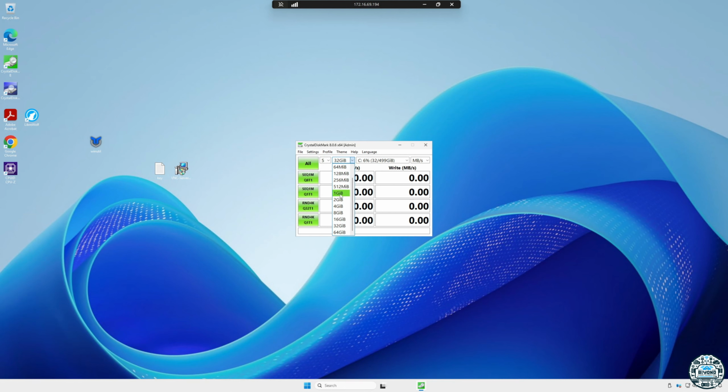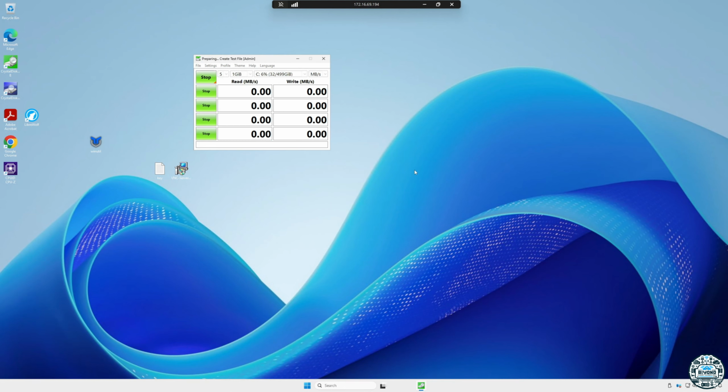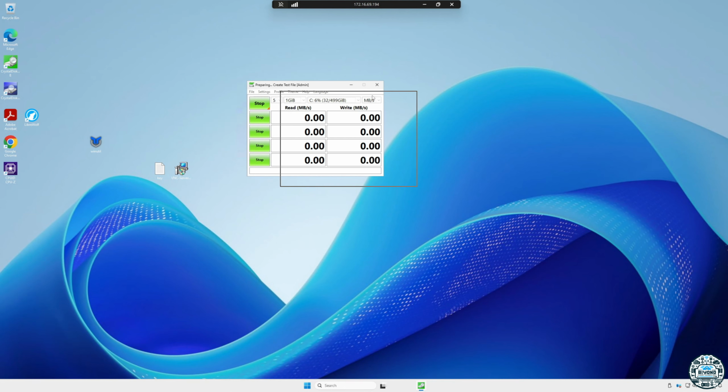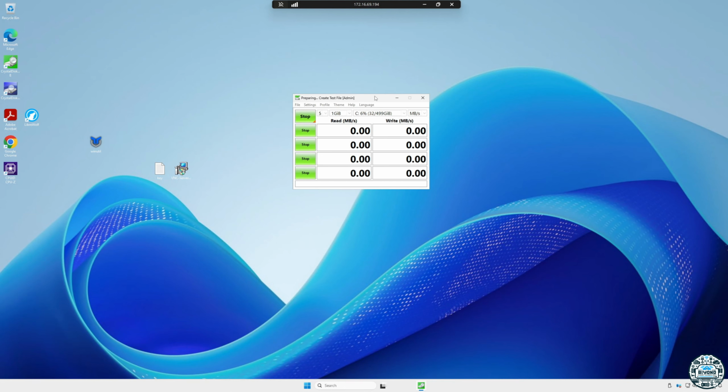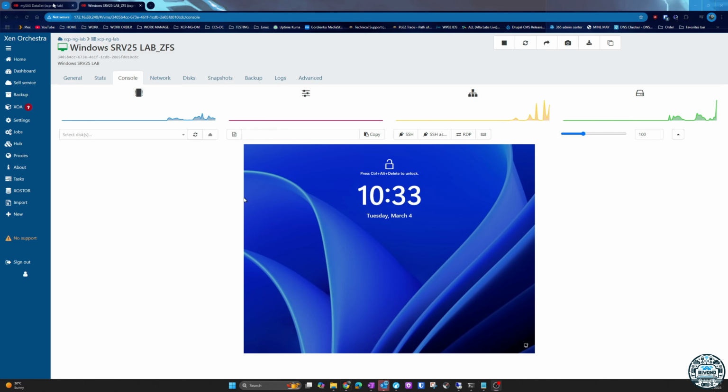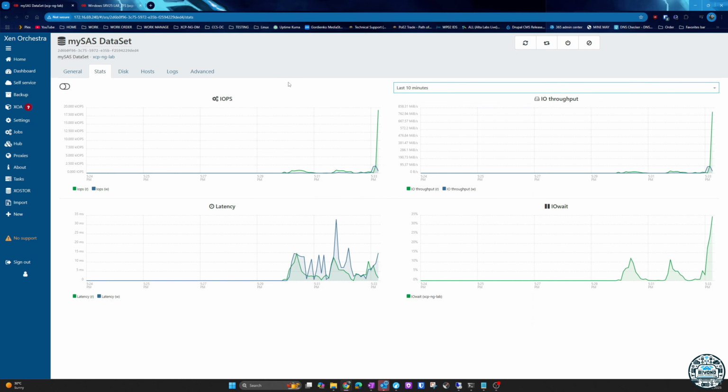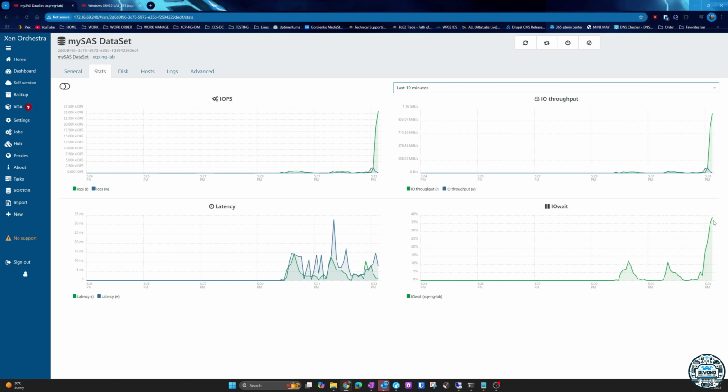So if we do 1 gig, it does take a second to create it, but let's see what the disk is doing. As we can see, IOPS are going up. Latency is still very good.